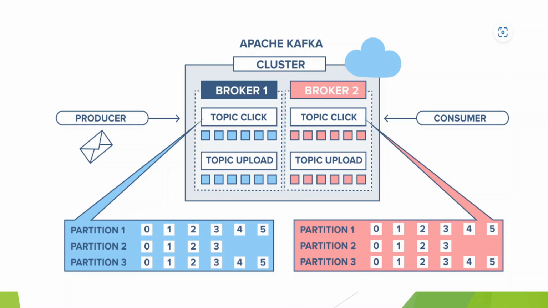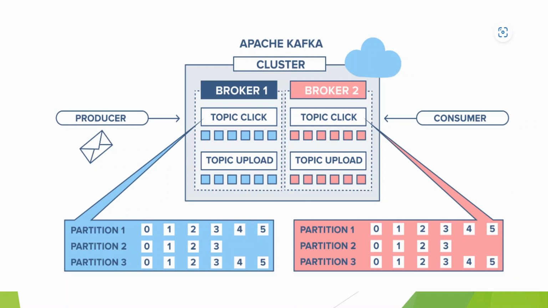Each broker will have more than one topic. If you take broker 1, we have topic click and topic upload. In the same way, broker 2 also has topic click and topic upload. So the same topics are there. This is where we have to think about a distributed system. Why do we have the same topics in multiple brokers? To maintain fault tolerance. Even if broker 1 is not responding or has gone down, broker 2 will serve for us. The same message will be replicated into multiple topics, based on our requirement. We can maintain multiple brokers of the same topics, so our fault tolerance can be maintained.